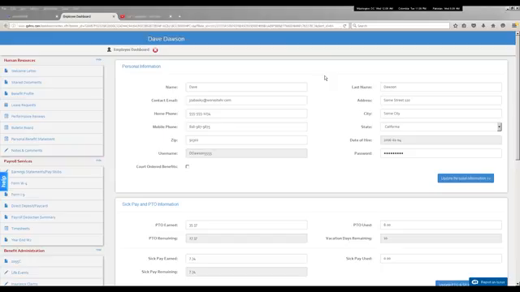e-timesheets. Now remember that the initial part of this process is going in and creating a payroll for e-timesheets. So if you haven't seen that video yet, or you don't know how to create a payroll for e-timesheets, you'll want to look at that video first, because this one picks up right after we create a payroll code for e-timesheets.